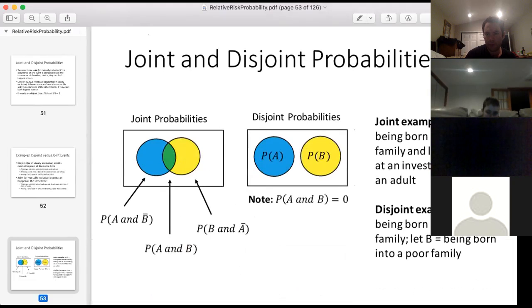So why would we use joint events? We would use joint events because there are probabilities where one event can affect the other. Like before, we spoke about having lung cancer and being a smoker, which could influence you. It's kind of like a conditional probability, but let's use a different example.